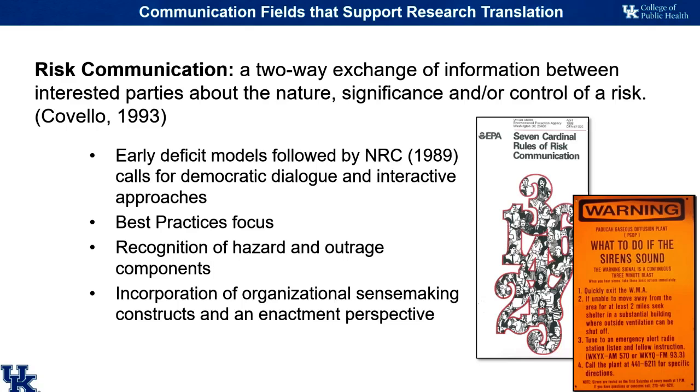Probability of something bad happening, severity if it happens. That's how technical audiences tend to think about risk. Community audiences tend to think about risk in terms of, is it fair? Are marginalized people disproportionately affecting it or being affected by it? If a community is at most risk, is that community benefiting in any way from it? Or are other people outside benefiting? So you have all these things that go in to make up what Peter Sandman calls outrage.